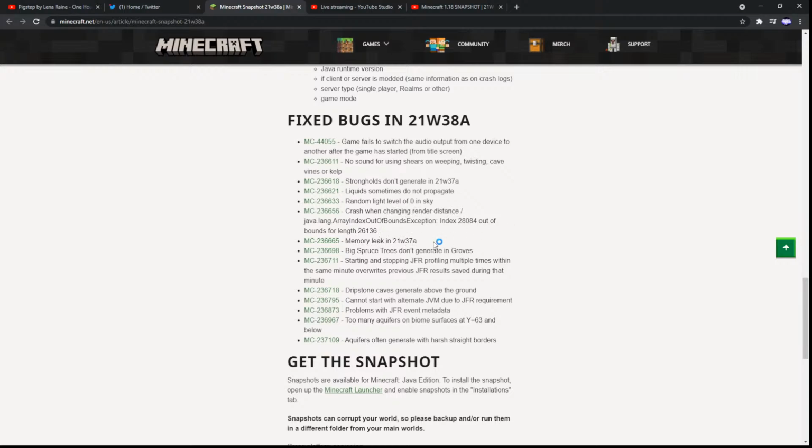Okay. Memory leak. Big spruce trees don't generate in groves. Starting and stopping JFR profiling multiple times within the same minute overrides it. Dripstone caves generate above the ground. Cannot start, so it seems like it's too many aquifers on biome surface. Okay, so they've actually made it so caves will now generate again, I think. As in my video last Thursday, I believe it was, there was a bug, or it seemed like water caves were much more common, and you would find them a lot more than other things.